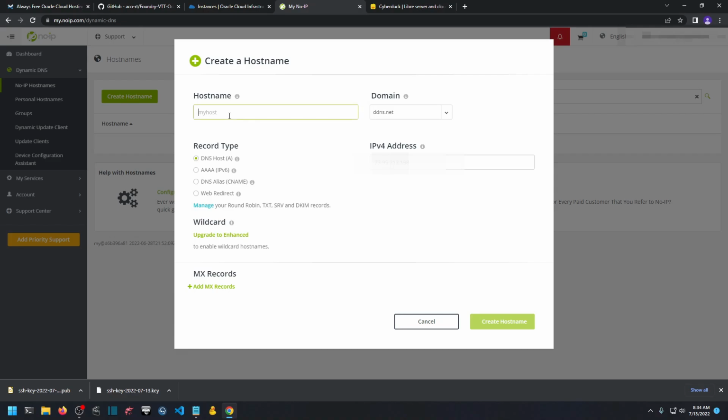I need to create one so that I can give it to my players so they can connect to my Foundry VTT online. The easiest way, make something. So in this case, let's go ecovtt. And I want ddns.net. So it'll be ecovtt.ddns.net as my address. Now IP address. We want an IP address that points to our server. So I'm going to place the server's IP address down. Perfect. DNS hostname A is all we want because it's a record that points the hostname to an IPv4 address, and that's all we really need.